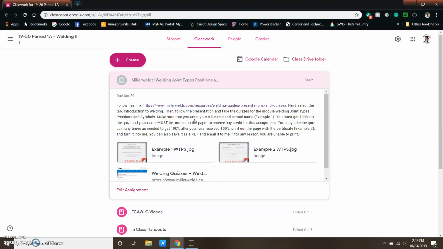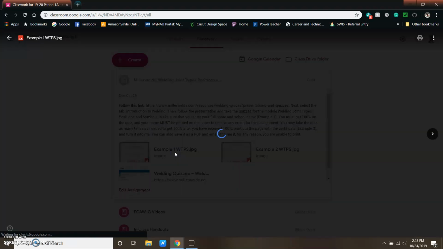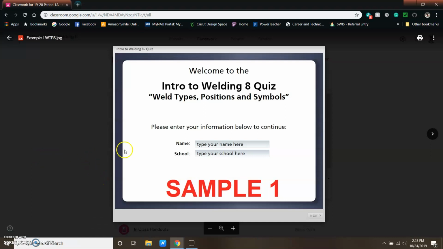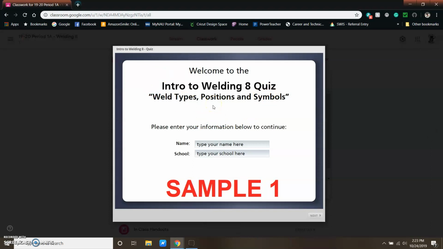Make sure you enter your full name and school, like in example 1. Here's example 1 for you. You can see where they want you to put your name and the school's name. This is what it should look like whenever you get started on it. So remember, welding types, positions, and symbols.